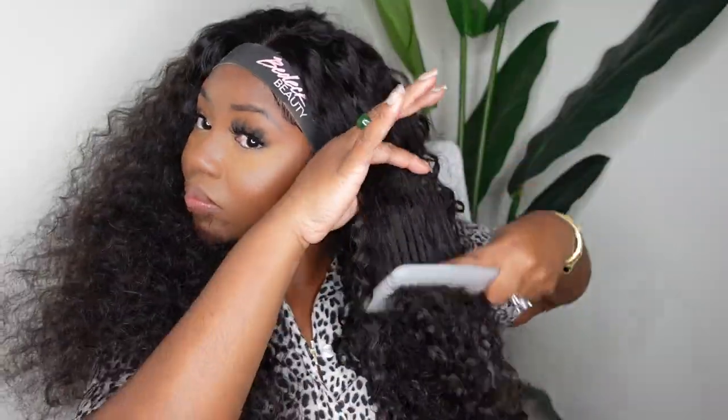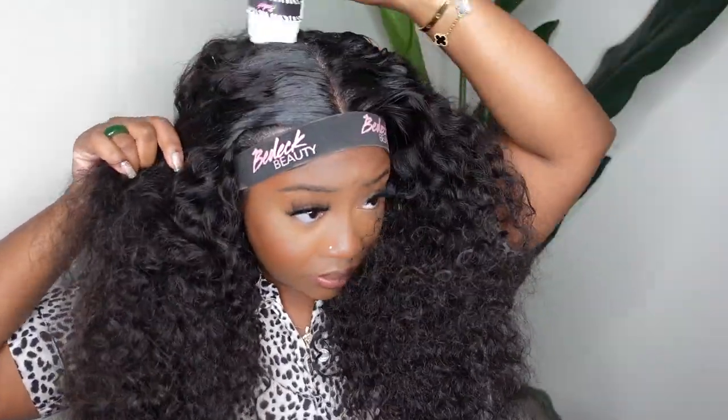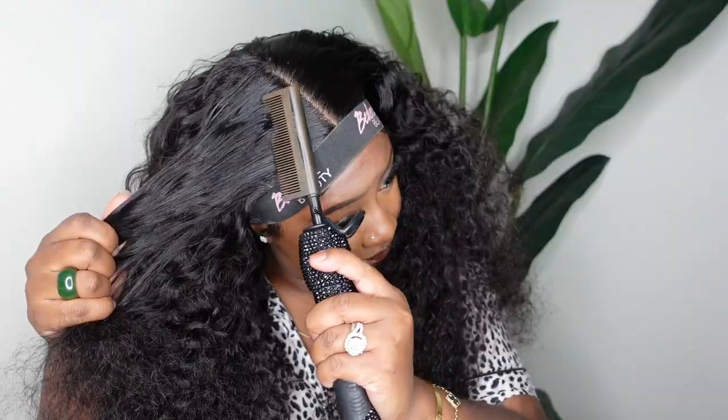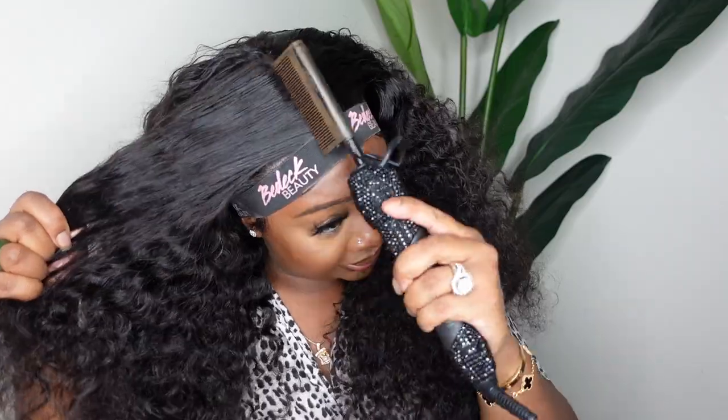Now I'm going to comb the hair out. Before I style I always like to comb it out first — sit in the big state, pull out anything that may be there, see if it's going to tangle or shed. I had no problems with this wig at all. I'm also repeating that dynamic duo along the parting because I don't like lumps or bumps along the lace parting — I like it nice and smooth. I did one side and I'm doing the opposite side the exact same way.